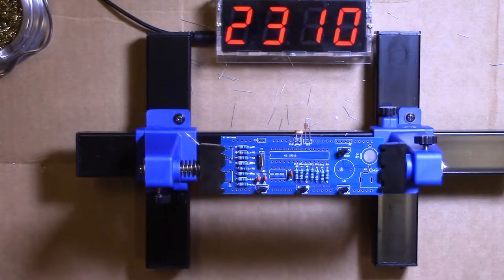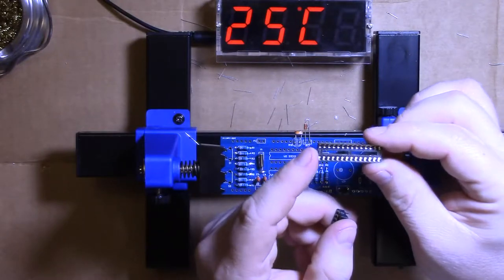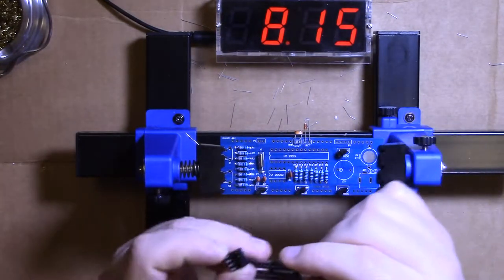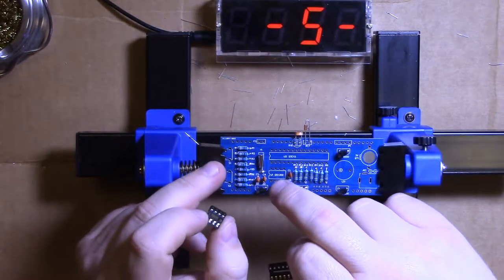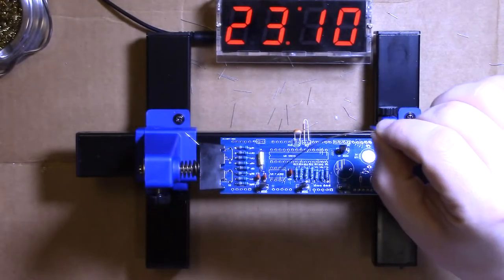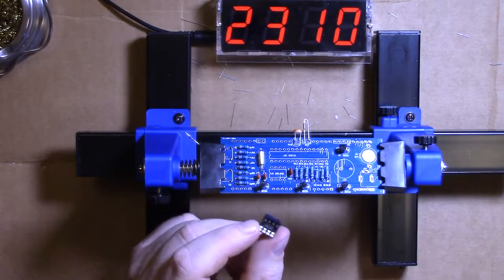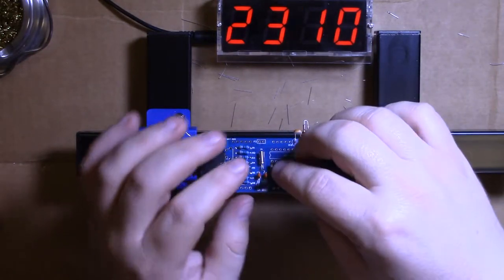Okay. I guess we should put these sockets on now. Note on the socket, this little notch, it's only on one end. Note on the circuit board, there's a notch. This helps you identify pin one. Also notice, square pad is pin one. The bottom of the notch, if you're looking at it this way. All right, get those in, boom, look at that.